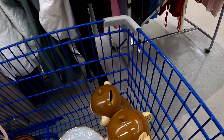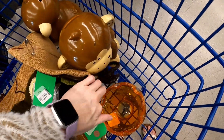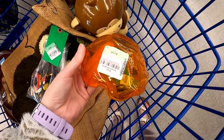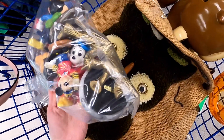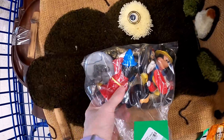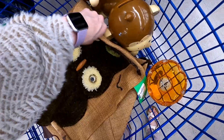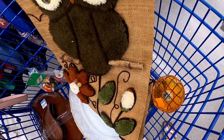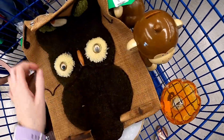They both look to be in good condition, so let's grab them both — I'll have to look these up and see what they're worth. I stopped recording but I found this bowl — I thought it was plastic. It was in the kids' aisle. I saw this Mickey Mouse bag with a lot of cool little trinkets — quite heavy and it was $3.99. This guy in particular is on a marble base. And then I found this burlap wall hanging — really cool, in really good condition, I believe $2.99, so I grabbed that as well.